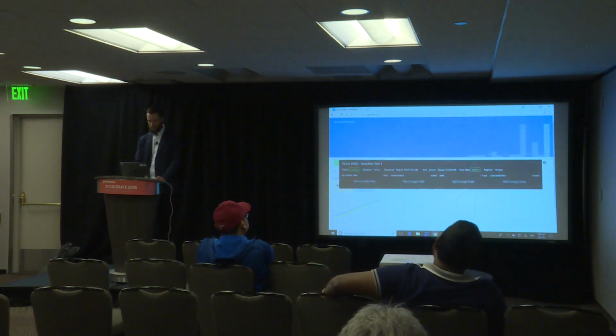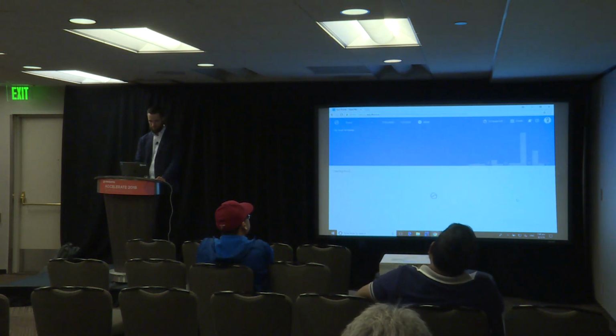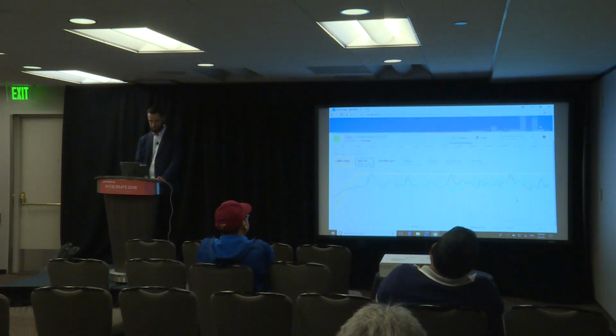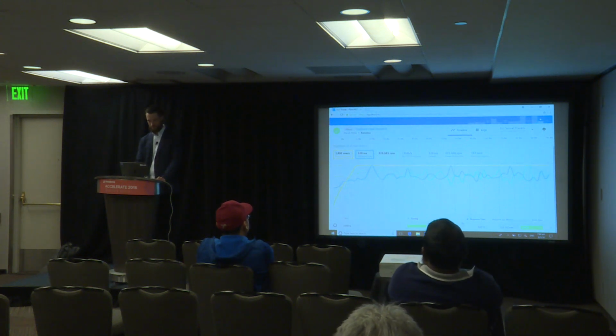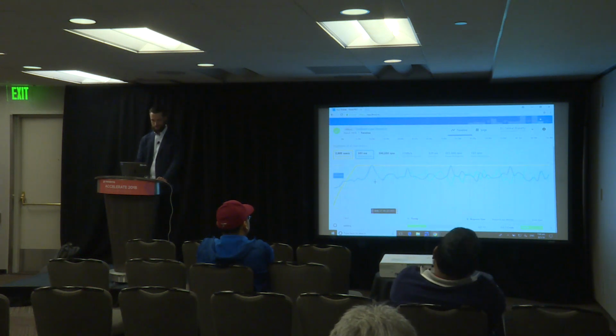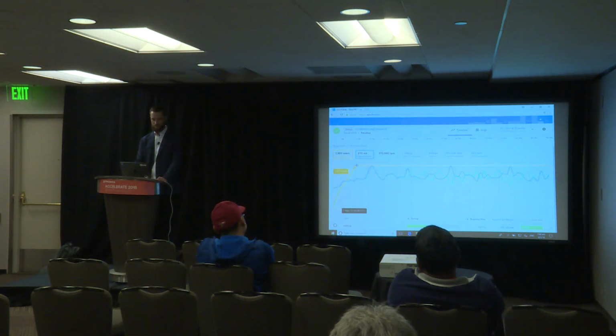So let me pull up one that I started earlier. This is the same test, essentially. So we've got our add dog method here. And we can see each one of these lines represents a different measurement. So these are the measurements I was talking about earlier. So we can toggle which ones we want. The main thing is this orange line here is our concurrency. So you can see the ramp up at the beginning.